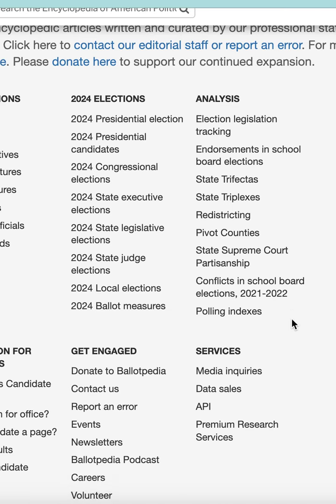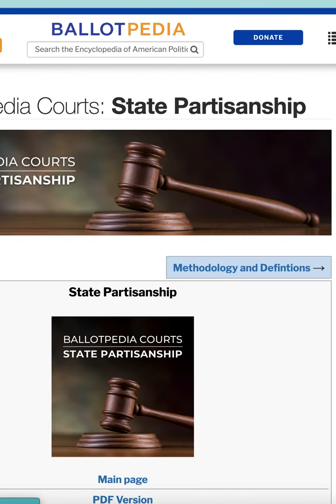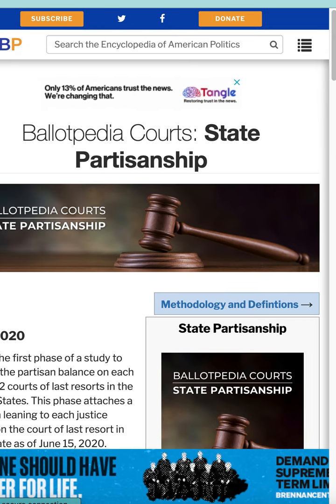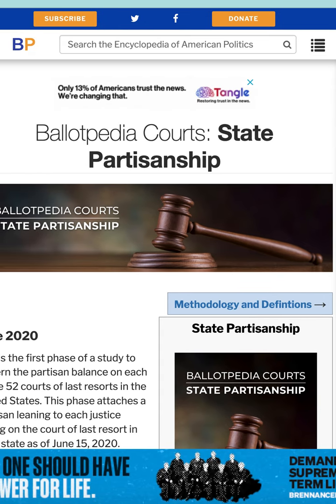And one of these happens to be that they did was on state Supreme Court partisanship. And you can find the links to that along with some of their other analyses that they've published. Okay, let me get this back into mobile mode as best as I can.